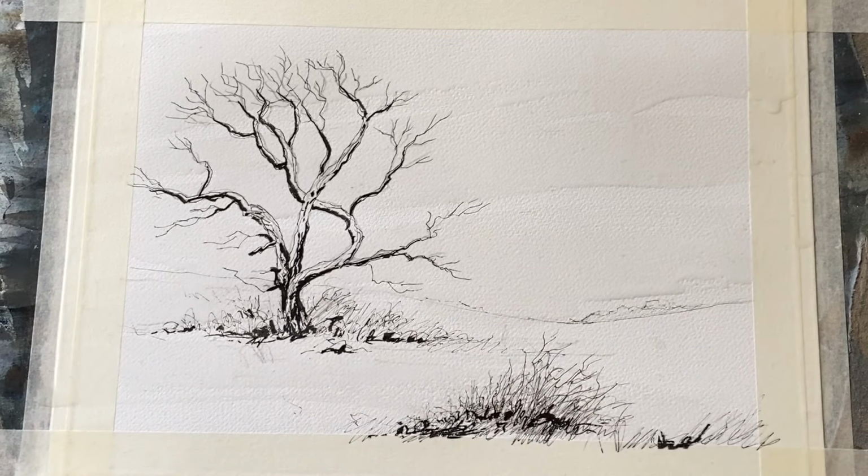I'm using the wet in wet method, so I've got my 1.5 inch Princeton synthetic mottler brush, and I'm wetting the sky all over and wetting the land mostly all over, leaving a few dry patches, so hopefully I'll pick up some dry brush as I paint in the desert. That will give me extra texture.